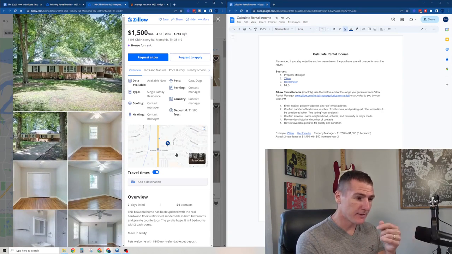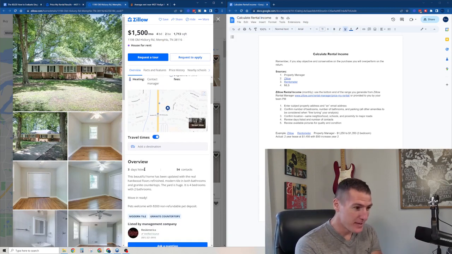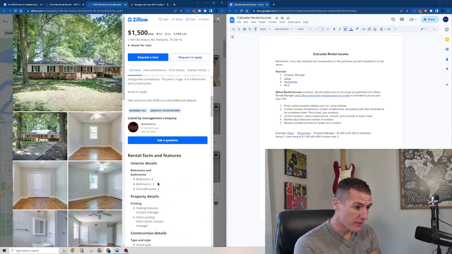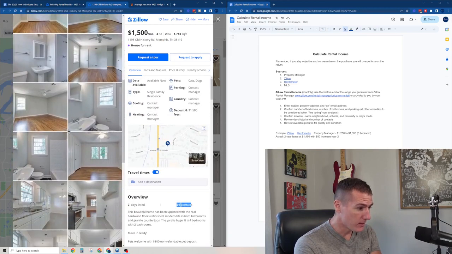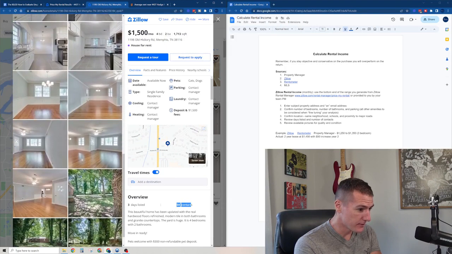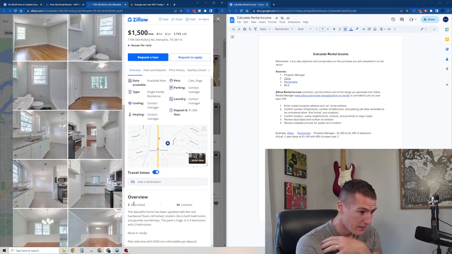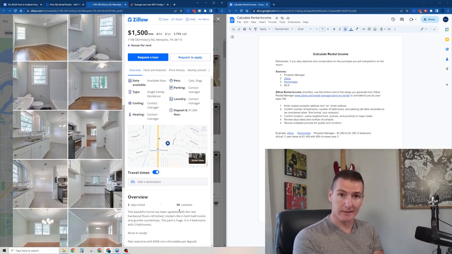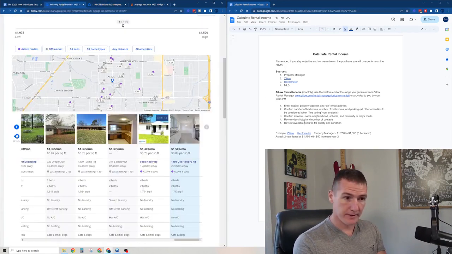$1,500. They're definitely on the top side of the market on this one. Wow. Look at this. 3 days, 54 contacts. Now that's a big difference. So they're probably going to get that for this place. So I would say if we went really, really nice on the fixtures and the finishes, you could do something like this, because that is awesome. That has got a lot of action. So $1,500 as a top range on that type of rental would definitely make sense.